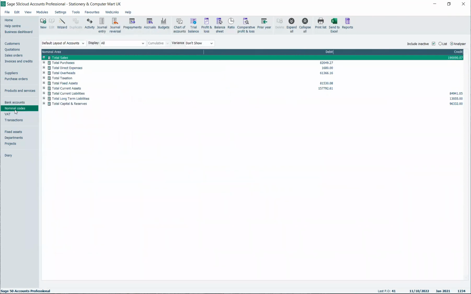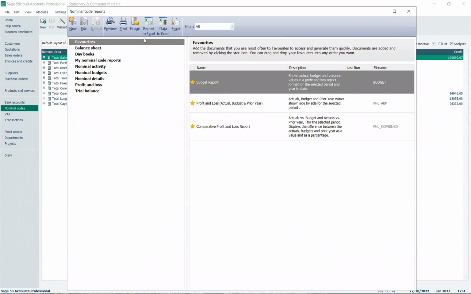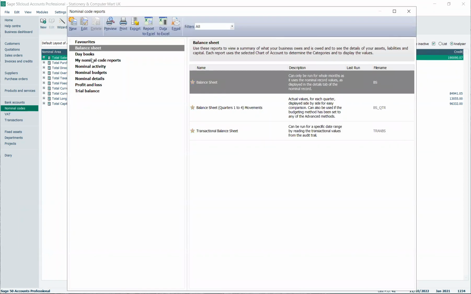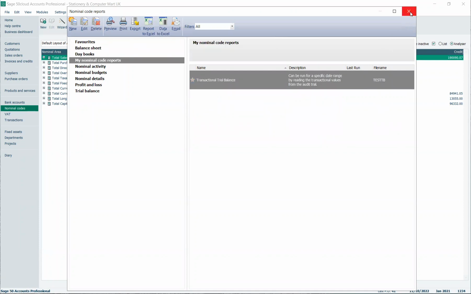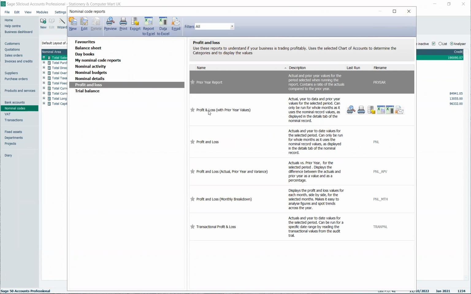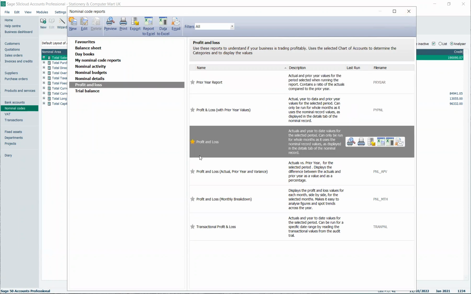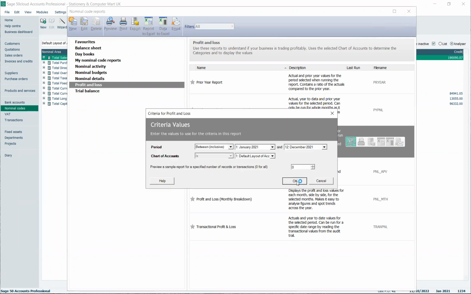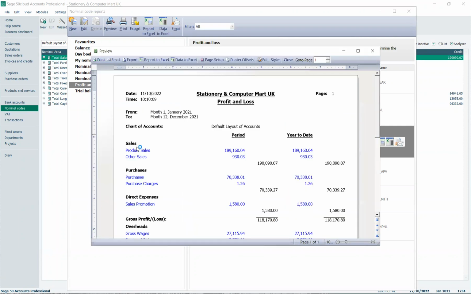We've got a chart of accounts that helps support our management reports. So anything here from our profit and loss and our balance sheet, quick access reports, or we've got a number of different formatted reports here in the background. All of those. And if we run a sample one of our profit and loss, we can save them to favorites if we wish to, and we can preview it. So we'll run it for the period of time that we need to. And you'll see here anything in blue, I'm allowed to drill down.